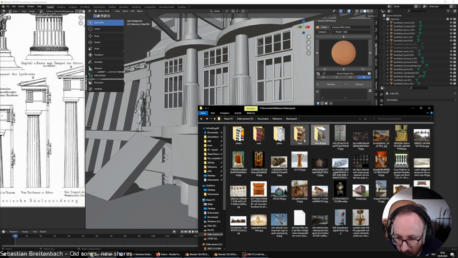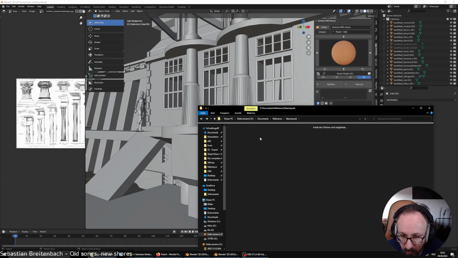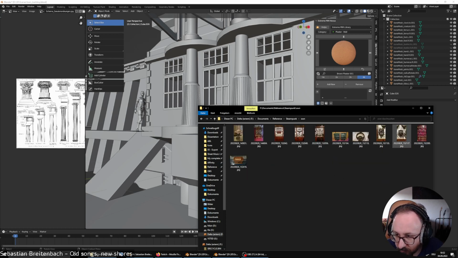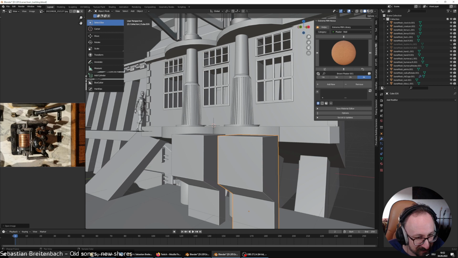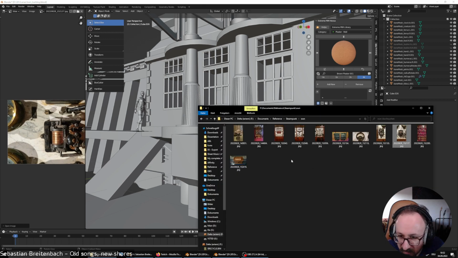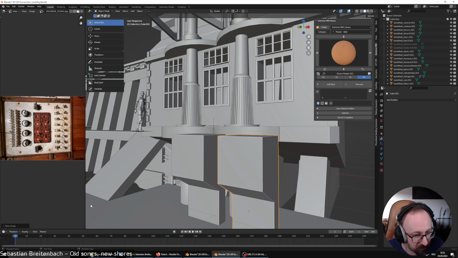Let's look at the stuff that I shot with my own camera at our local museum here. Not local, it's in Frankfurt, but okay, guess it's local. Why is that flipped around?